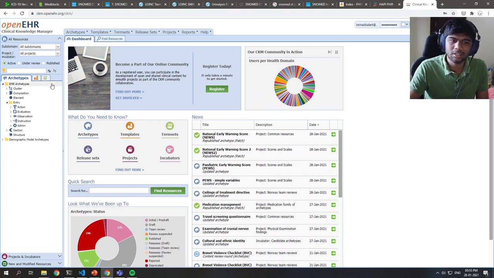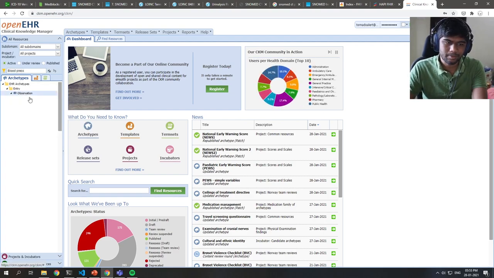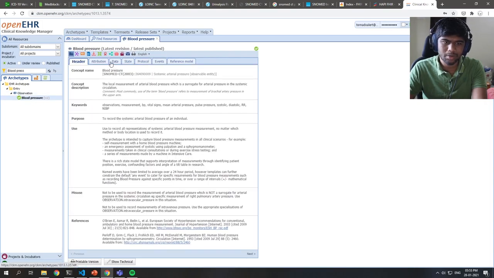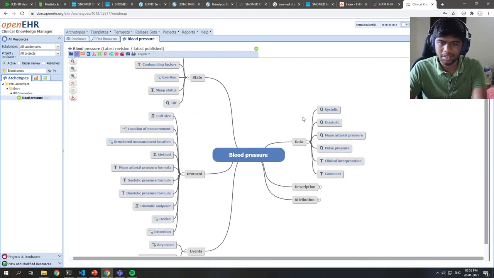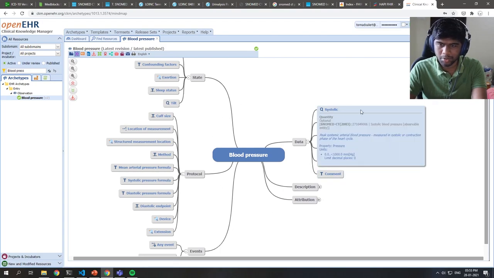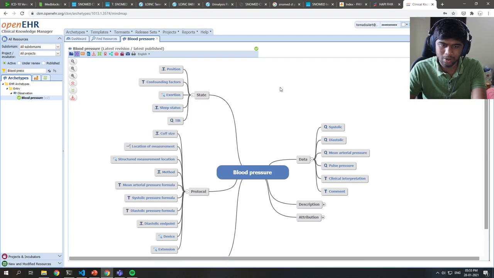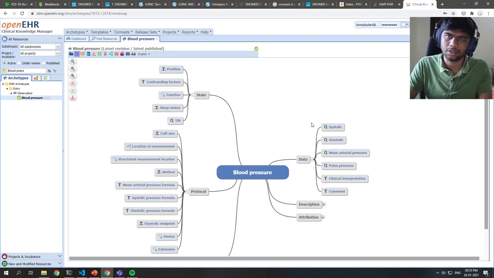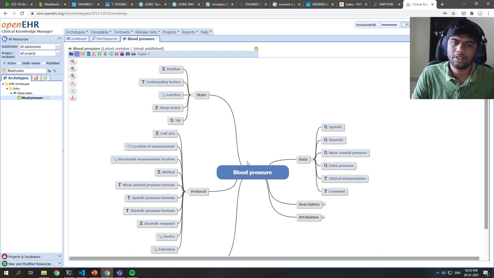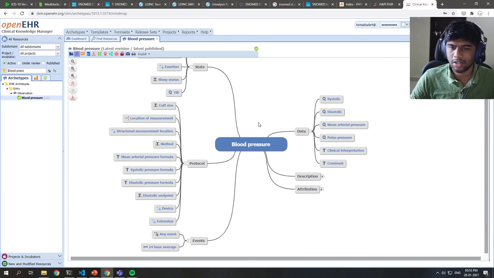At least OpenEHR is trying to change that. So what it is doing is, if you take, for example, blood pressure, it's not so simple. In fact, blood pressure has many data types. Inside blood pressure, there is systolic, diastolic, mean arterial, pulse pressure, were they sleeping or awake, were they exerting themselves, what was the tilt, the position, cuff size. There are so many things to take into consideration. So OpenEHR says, don't worry about all that, just create your archetypes and templates.